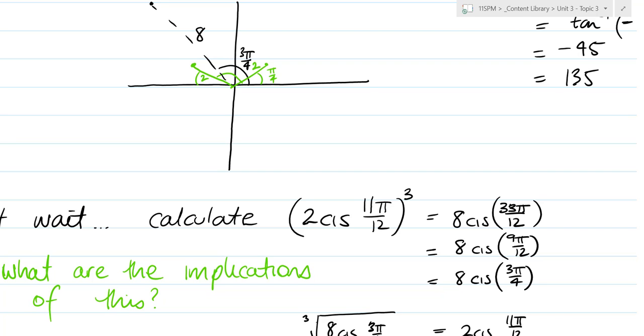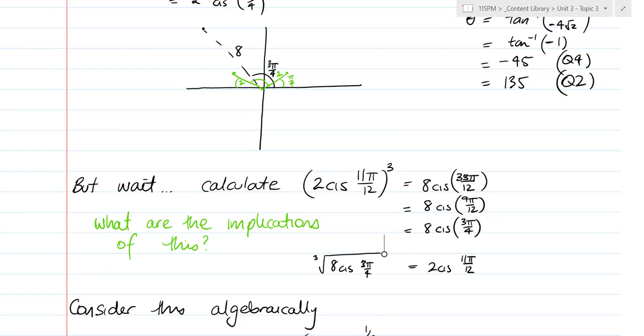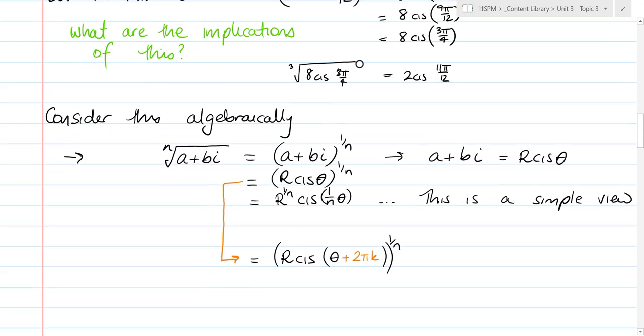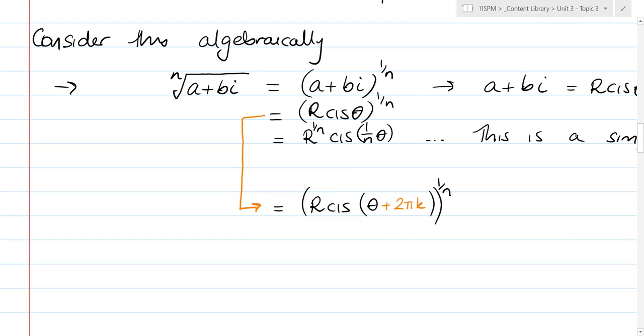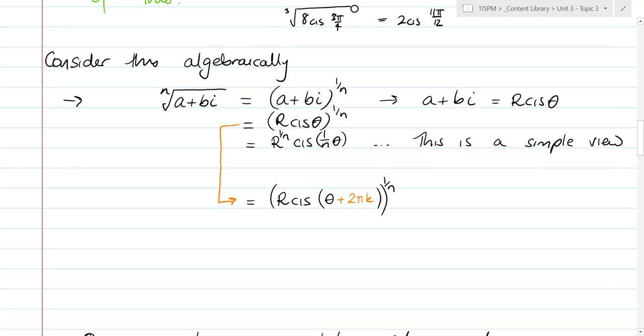Not quite. Let's have a look. Here's a generalization. The nth root of a complex number a plus bi is equal to a plus bi to the power of 1 over n. A plus bi can be written as r cis theta, so it's the nth root, or r cis theta to the power of 1 over n, which is obviously that, so you've seen that. This is the trick here. I've just taken 24 pi over 12 out, Dylan suggested it, and that's what lined it back up with being in the right quadrant, or the right 0 to 360 for us to work with.